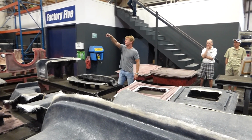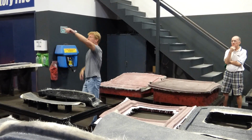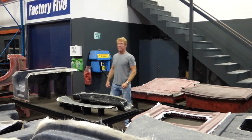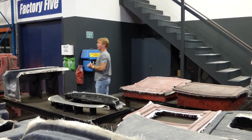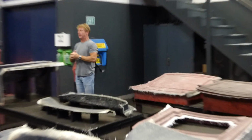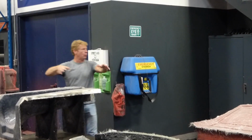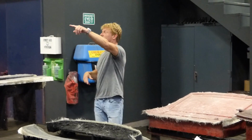Right behind in this blue room, you guys can't see quite yet, is a CNC robotic trimming machine, and it trims the pieces out. And I'm sorry it's a little crowded here. We're almost finished. We can keep walking to the next area. Cody's got to cover up the CNC. So we CNC cut it, we mold it by hand, and then we CNC trim it.